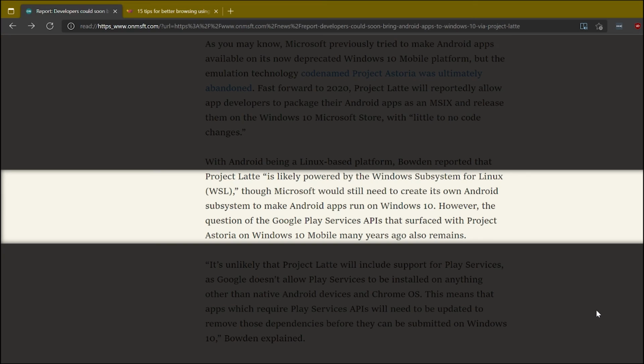They have a big enough team. They've done it before, and it worked. People were saying that it kind of works too well. So let's see if they can do it again. That'd be pretty cool. That'd be pretty dope. Another reason for people to pick Windows for their platform if they use Android. You already have your phone integration where you can stream Android apps from your phone to your Windows device, and it works pretty well. Now soon you'll be able to just run those apps natively on Windows, or close enough to natively on Windows. So that'd be pretty cool.